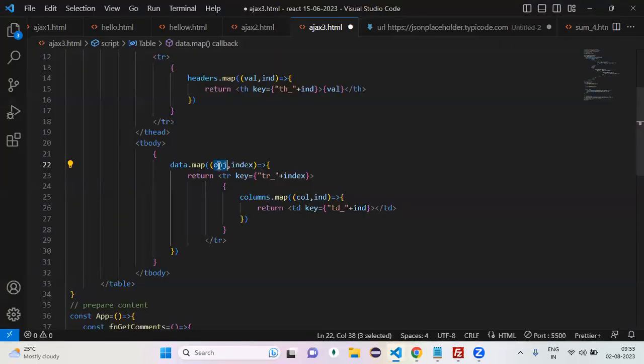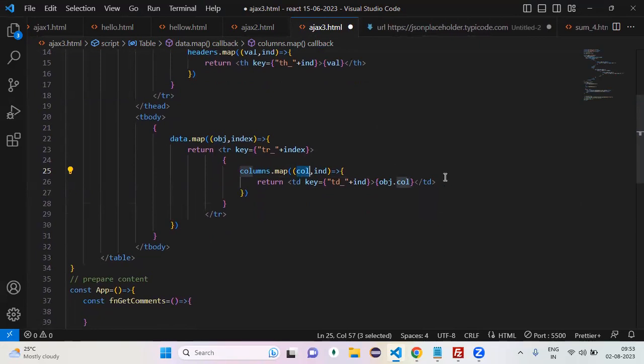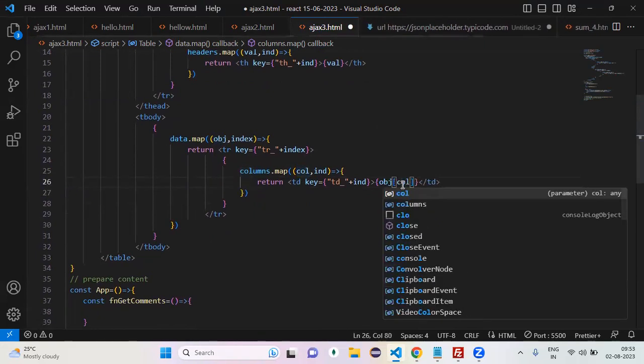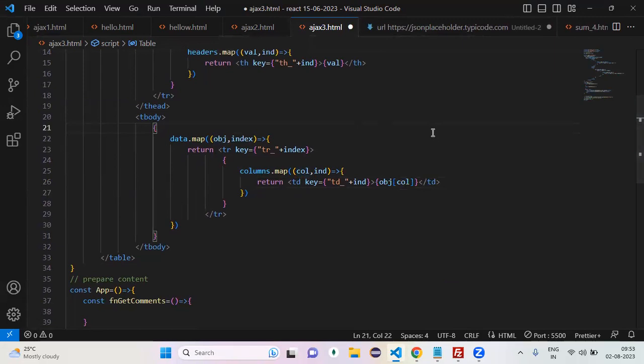So think this is an object and this is the key. If you have an object and a key, can we get the value? How can we? Object dot key. Is the key static or a dynamic value, keep on changing? Dynamic. Then at that time, do you want dot notation or square bracket notation? Go with the square bracket. Done. My reusable table component is ready or not?